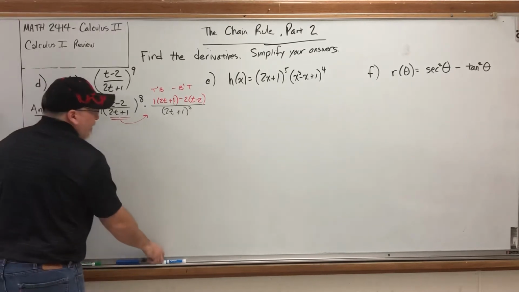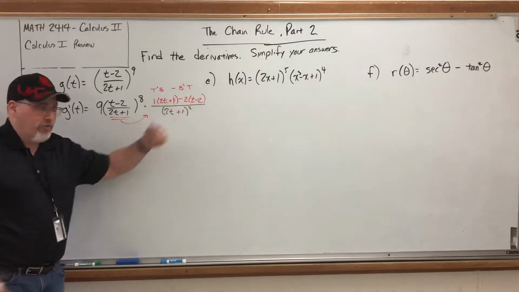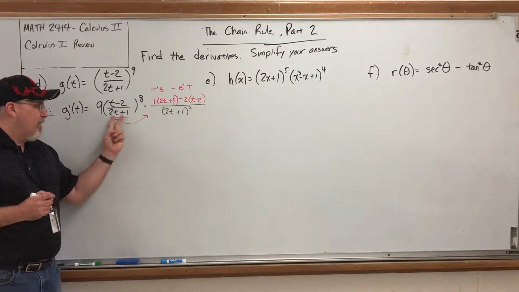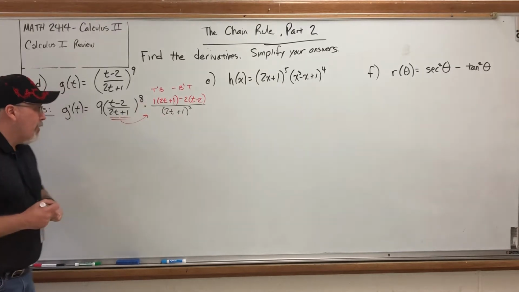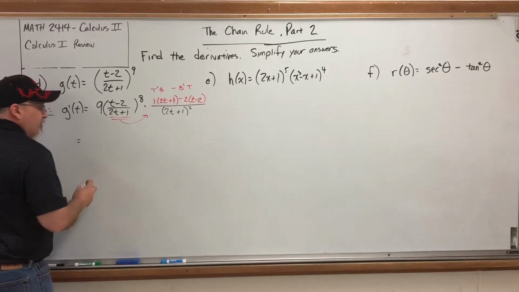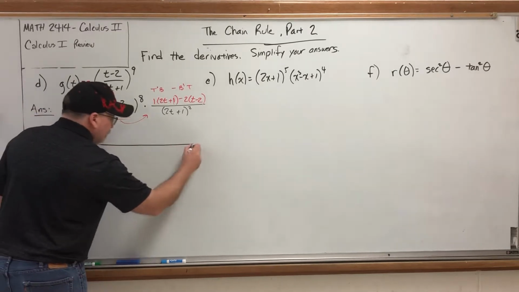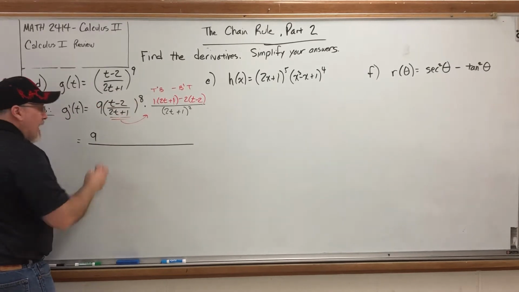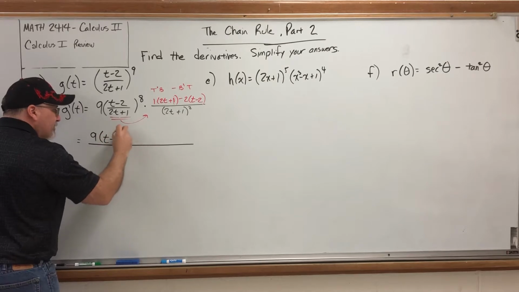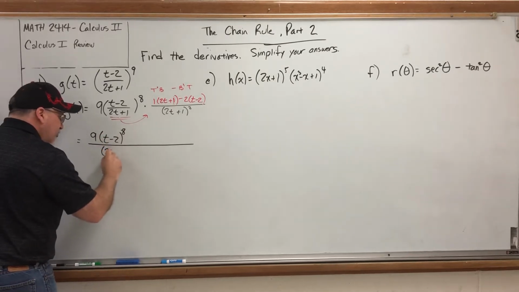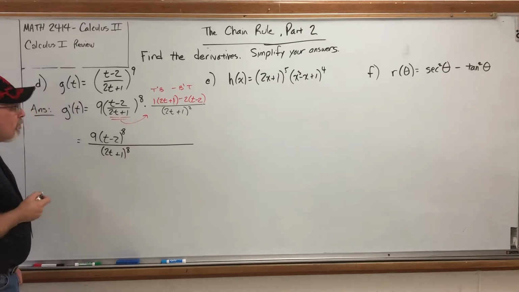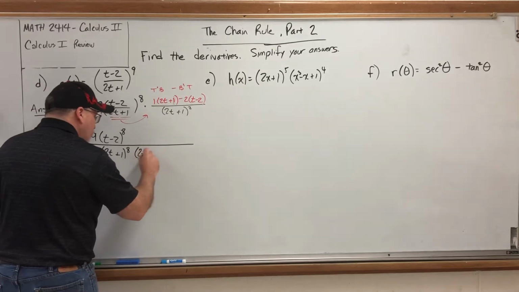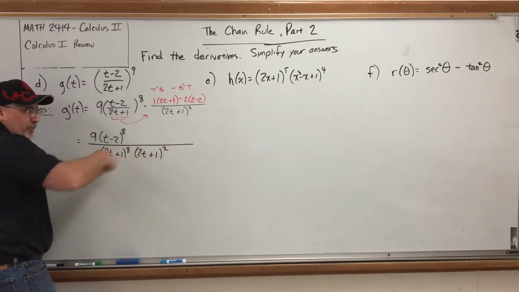So what can we do to clean it up? Well, obviously we need to clean up this numerator over here. But another thing that's a little bit more stealthy, but just as easy to clean up, is we have a lot of 2t plus 1s in the denominators, and we're going to expect those to be put together. So let's see what we get. Let's start making one big fraction. We got the 9 on top. This quotient raised to a power, we can give the power to each side. So (t minus 2) to the 8th on top and (2t plus 1) to the 8th on the bottom. And then in the last part, the derivative of the inside, we have a (2t plus 1) squared. So this will give us a power of 10 on the bottom.